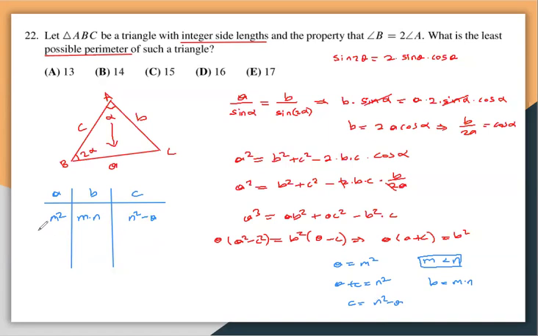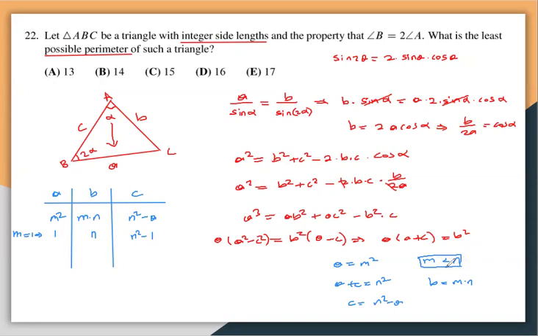So now we have two variables, m and n, even though a is right there, because as soon as you determine m, you actually know this one anyway. Which is why you have only two variables, it's better than three. Now we are going to start with the smallest one. If I choose m equals 1, then m squared is 1, and b is just 1 times n, which is n. And then c is n squared minus a, where a is 1. So the question is, do we have such a thing?